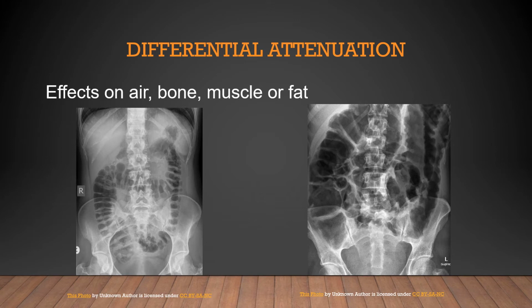Now, when I'm looking at these two patients, I see that there's more air on the older patient than on the younger patient. And I also see that there's more fat on the older patient. So as you can see, the x-rays are going to look different depending upon the absorption as they penetrate through the patient.